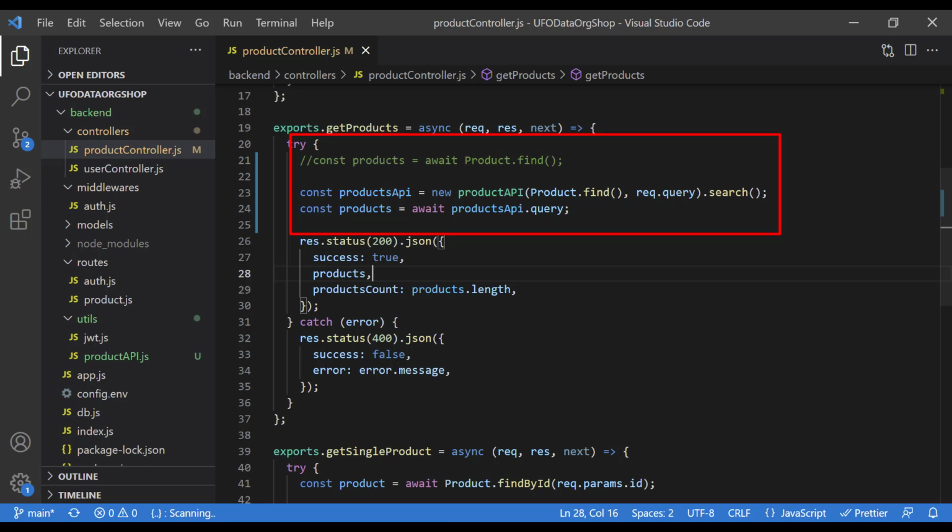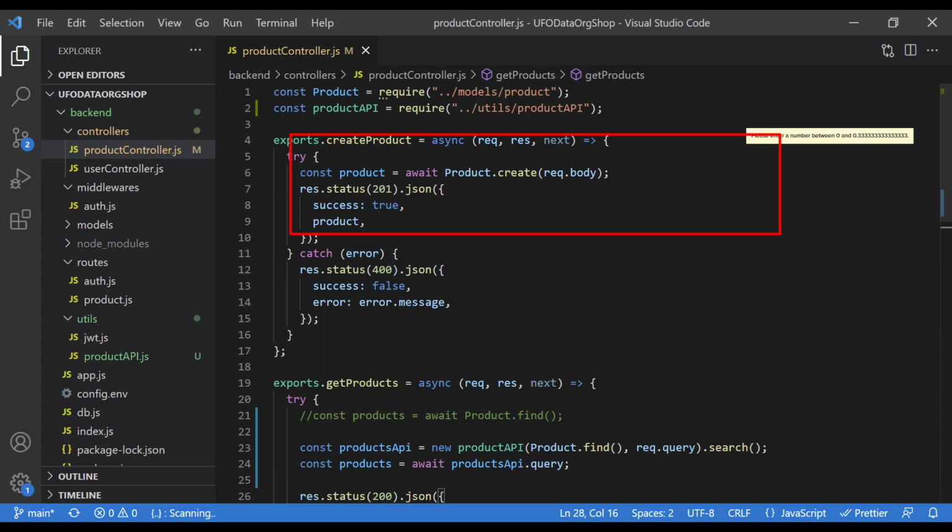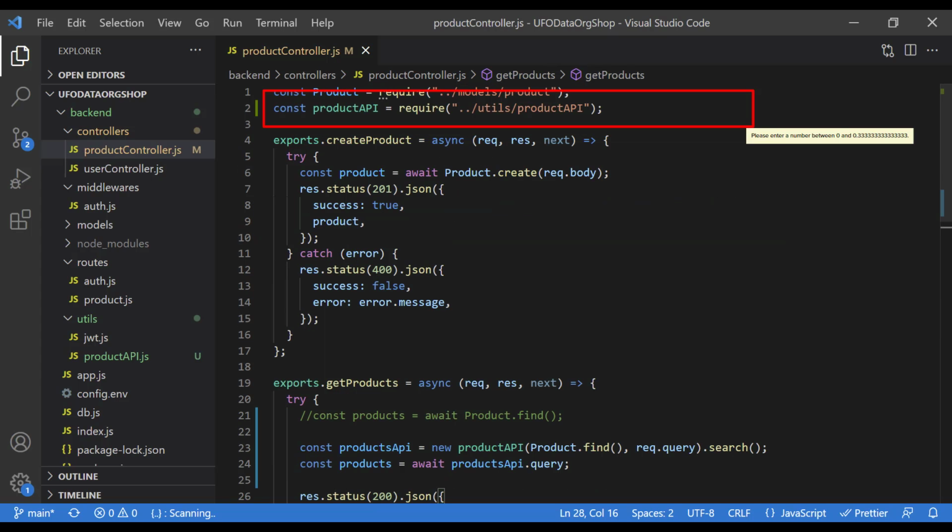Then we call productsAPI.query to execute the query search. And don't forget to import ProductAPI from the utils/productsAPI file on the top.